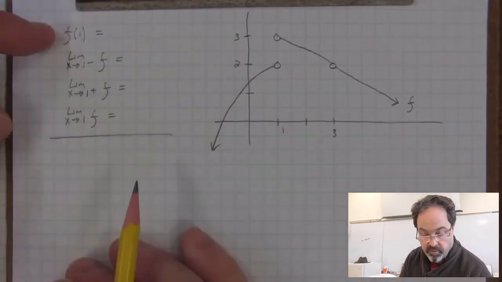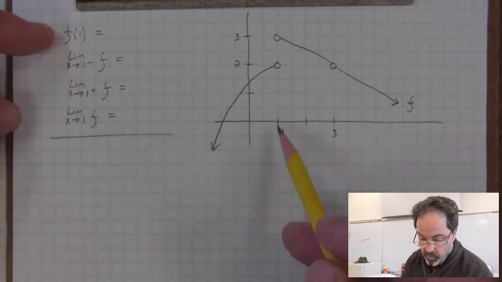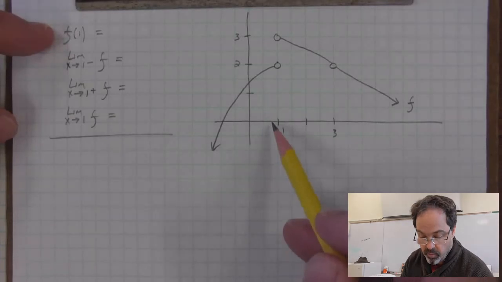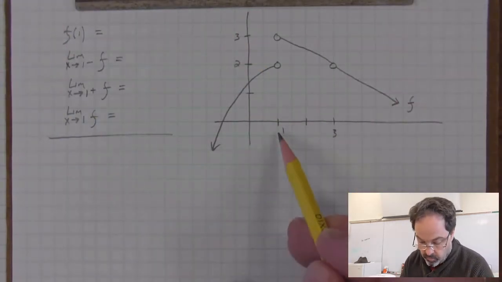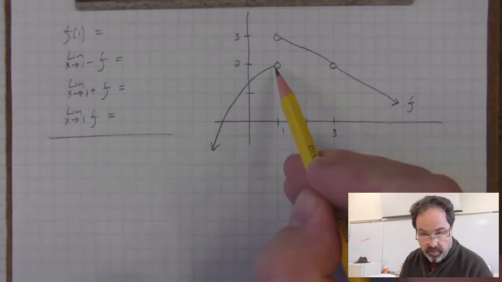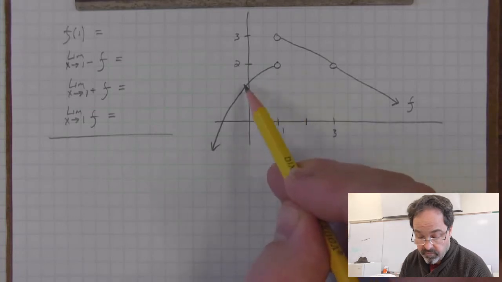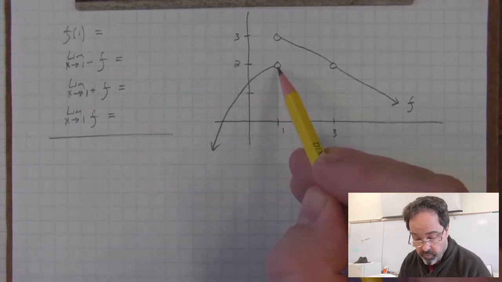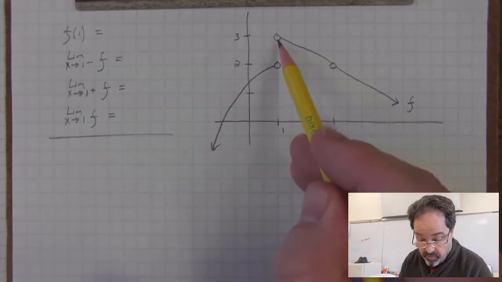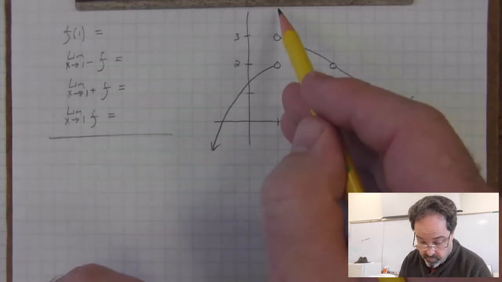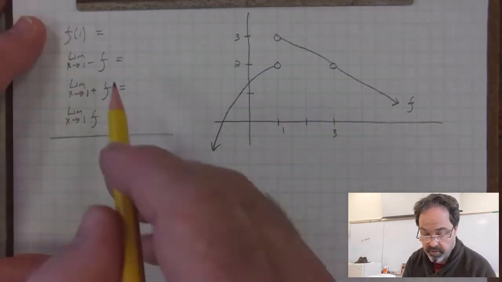The first is a typical question in algebra. If we put 1 into this function, then what value does this graph represent? We take a look at 1, we see an open dot. An open dot is a placeholder. It suggests that to the side, it's approaching this point, but there is no value at the open dot. And we have a second open dot here, and there's no filled in dot, so we do not have a value of this function at 1.